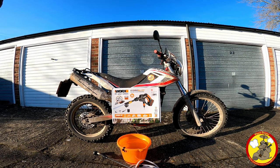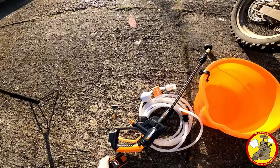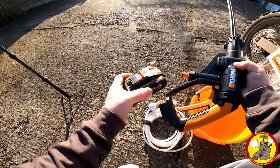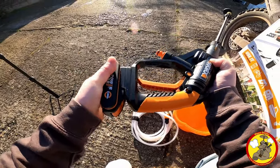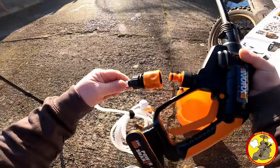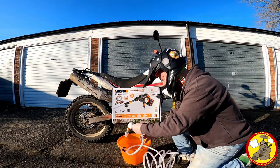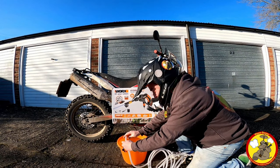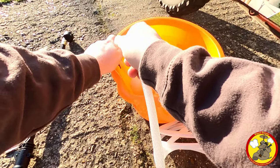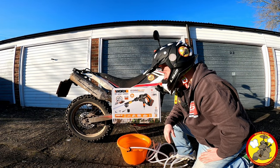It doesn't require a hose, so you can pick it up from a bucket, which means you can have hot water quite easily. It's quite a neat device. The battery just clips on, and then plug in your water feed, and then stick your hose or your pipe into your water. Like so. Yeah, it's pretty cool.